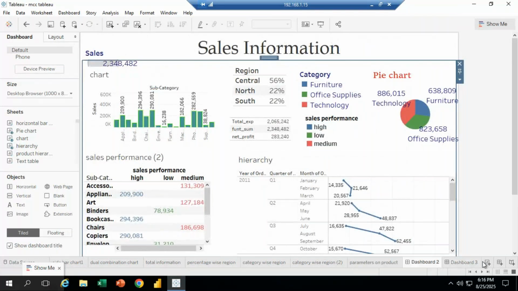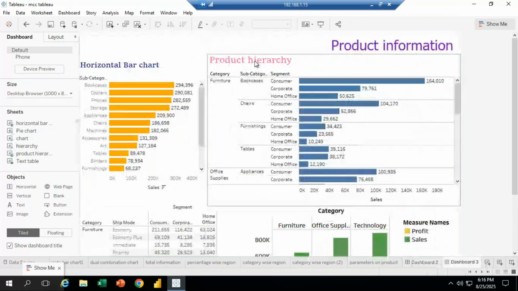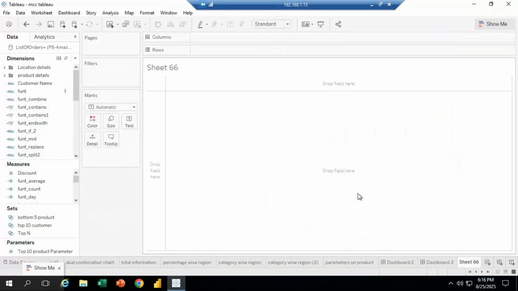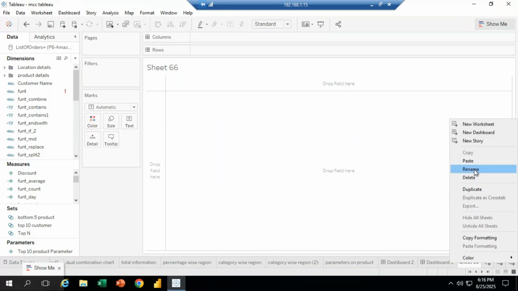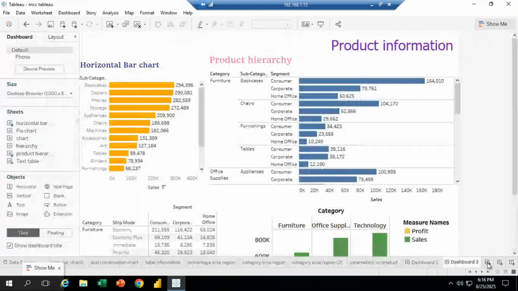Now one more option: product okay, sales okay, customer information. I want to create one more dashboard. I don't want a sheet, remove that sheet, delete. So I am going to create this dashboard option.